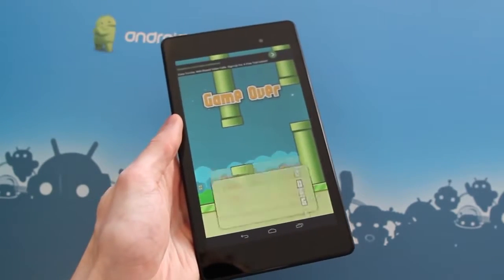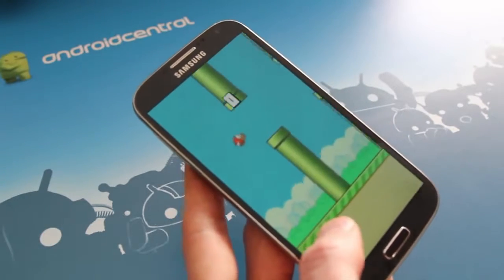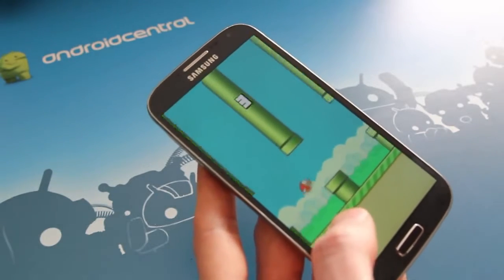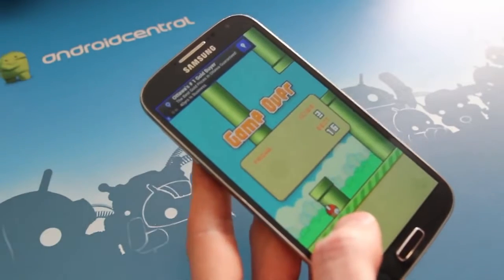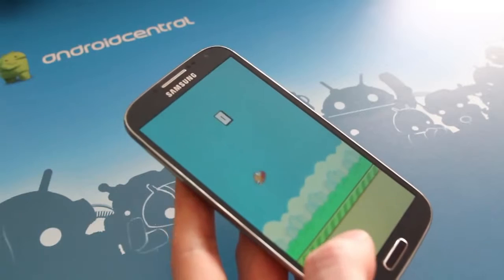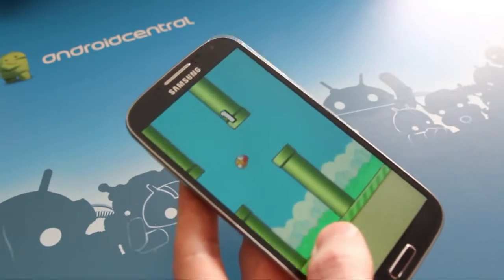Which brings us to tip number 2: stay out of your own way. That means find a spot for your finger to be tapping, so you don't have your finger obscuring the view of incoming pipes. You want to be able to get a clear view of where they are and where you are. So find maybe a spot along the ground, bottom left or bottom right, to tap, depending on if you're left-handed or right-handed.